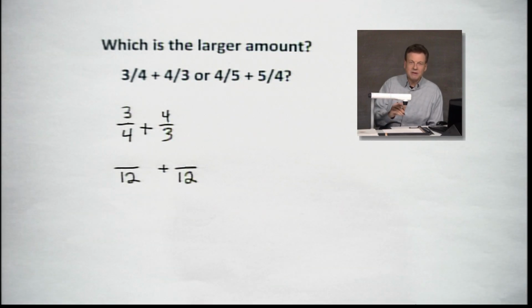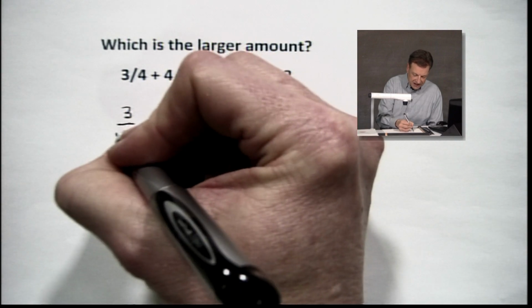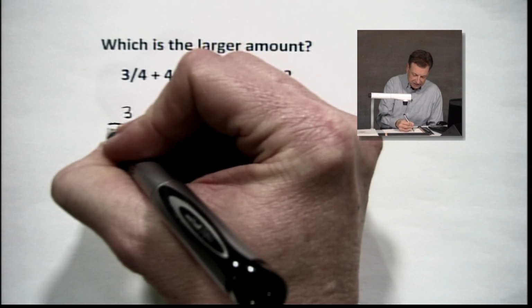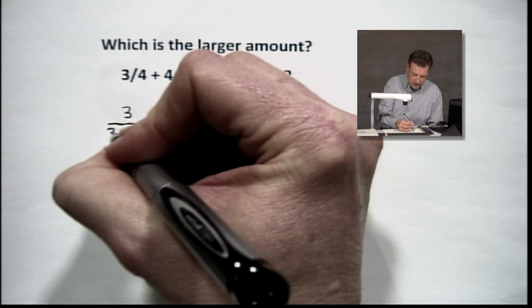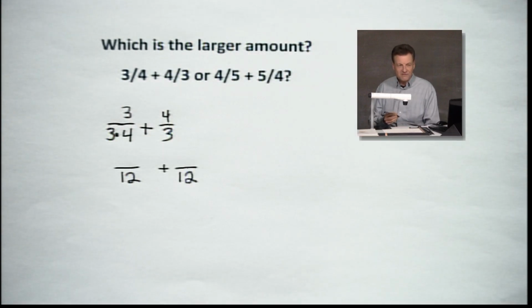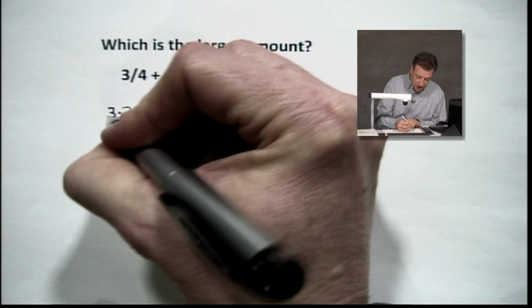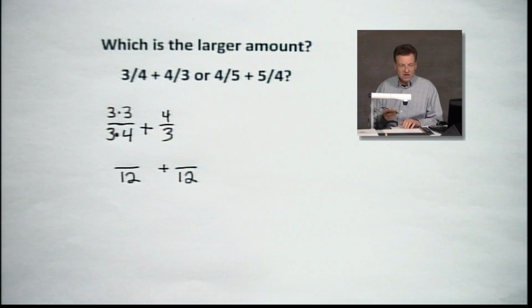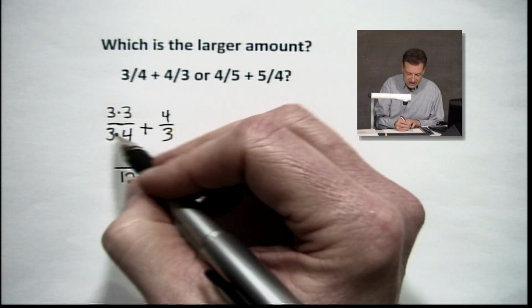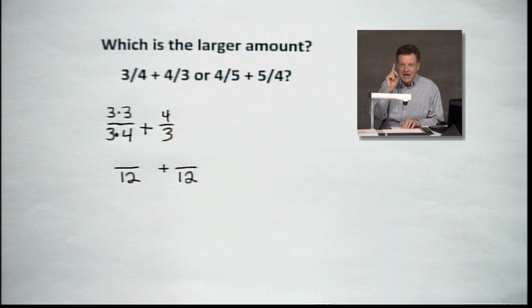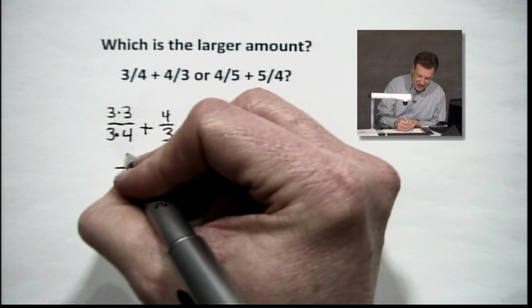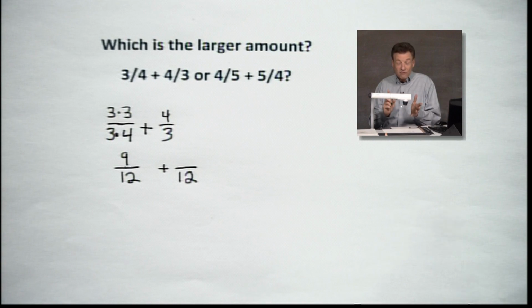So thinking a little bit here, what happened? We multiplied this little guy right over here. Did we do 3? I believe we did. 3 times 4 gives us 12. If we do 3 into the denominator, by the way, the denominator you know is what's in the bottom of the fraction, we also must do it to the numerator, which is the top of your fraction. So we're going to do that. That's kind of like multiplying by 1, is what that means, really. So 3 times 4 gave us the 12. 3 times 3 gives us the 9. Right there we go. So we're halfway home.